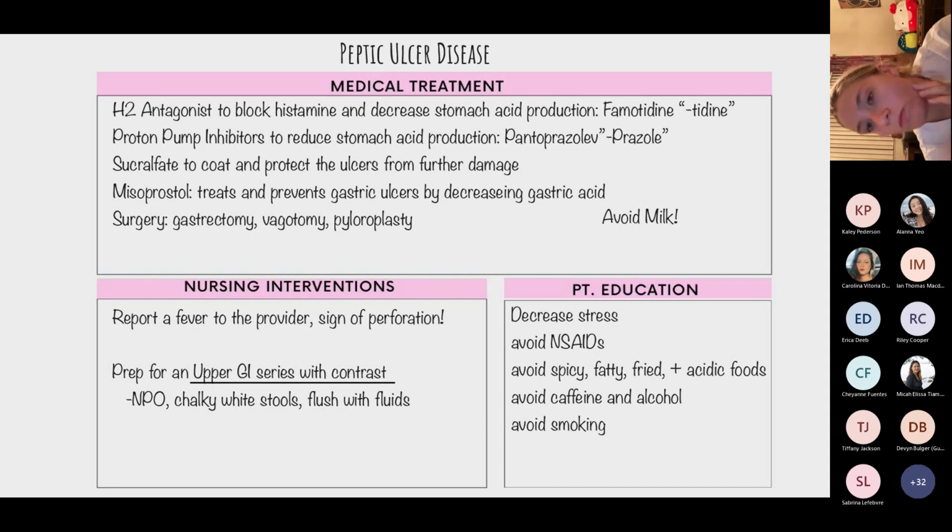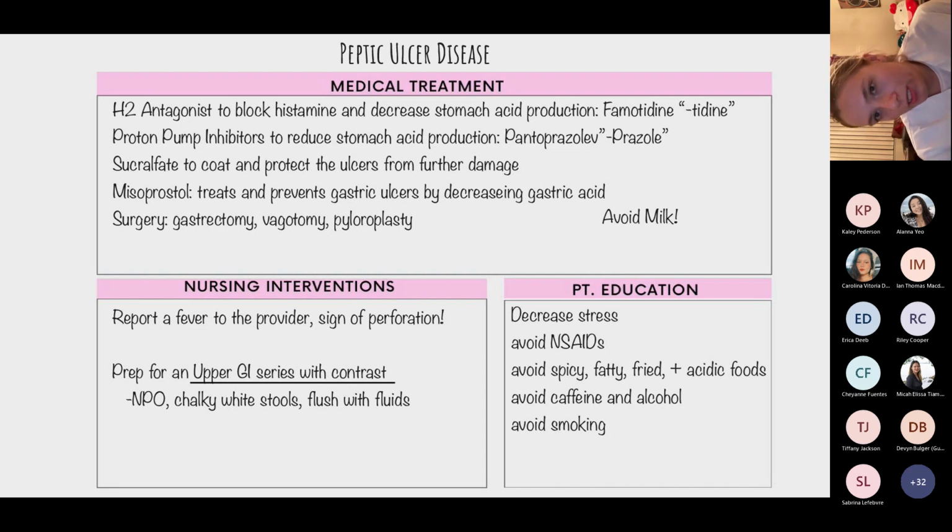So as nurses, when we're doing our thorough GI assessments on these patients, we're also going to be aware of the fact that these ulcers can perforate and bleed. A lot of our focus is also going to be on patient education, teaching them what they need to avoid. You'll see this throughout my review, but a big overarching theme of our GI interventions is going to be an upper GI series with contrast. This gives us a picture of what is actually happening, where these ulcers may be, etc.